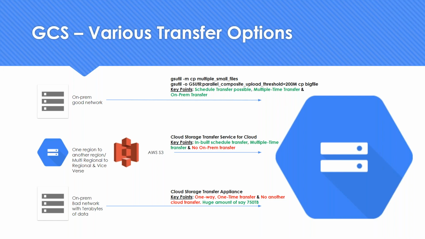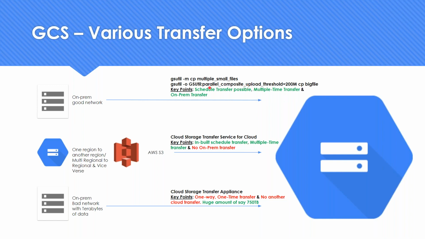The second thing is, what about the large files? So if I have some ISO images on my on-prem, which I need to bring to Google Cloud Storage, usually the ISO images would be minimum 1 GB files. In that case, you can use something called parallel composite upload, multi-part upload. So instead of uploading a 1 GB file directly, what if you use this parallel composite upload option? You're going to split this file into chunks.